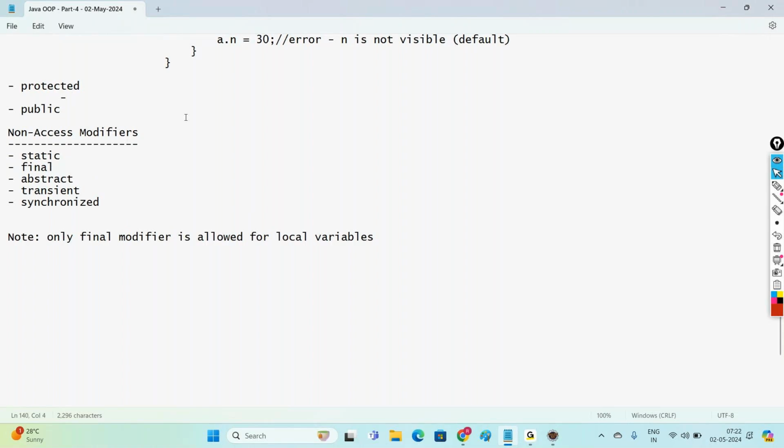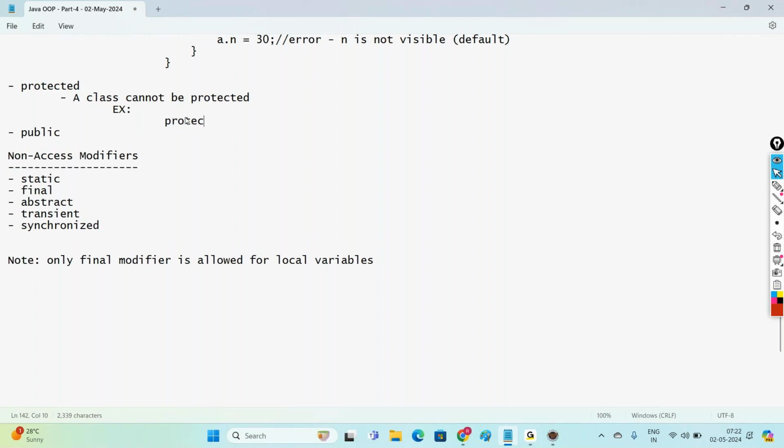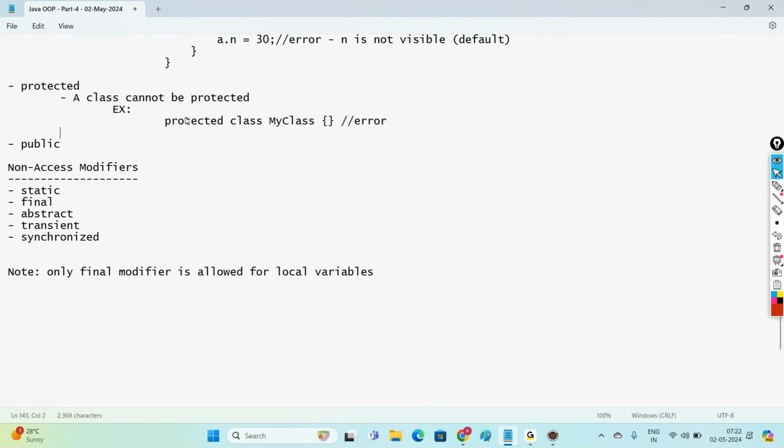Protected. A class cannot be protected. For example, a protected class, my class goes with an error. We cannot use the protected keyword for a class. Where can we use the protected keyword? The protected keyword can be used for data members, methods, and inner classes.